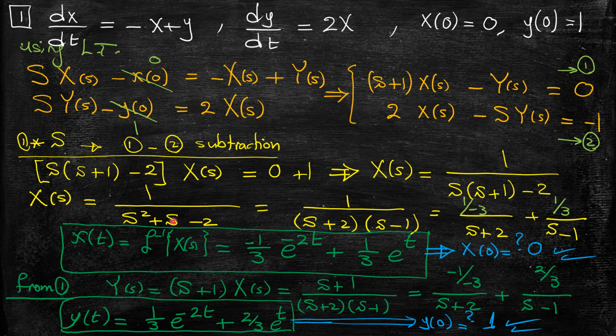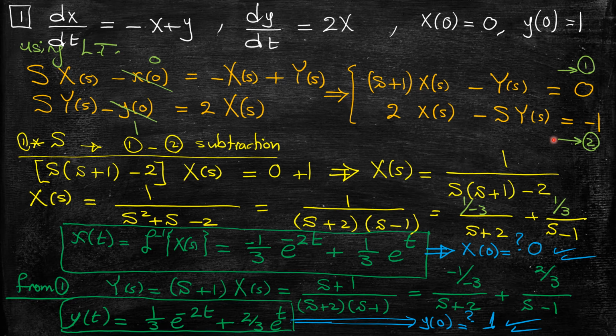We end up with this x of s, we solve it, equal 1 over some quadratic equation in s. This is very special here. We can factorize this one, so we can use a partial fraction. If not, we can use the complete squaring method. So here we can use this partial fraction. We'll end up with some fraction over s plus 2 and another fraction over s minus 1. It's some easy Laplace inverse. Both of them are exponentials from the table, e power minus 2t and e power t.